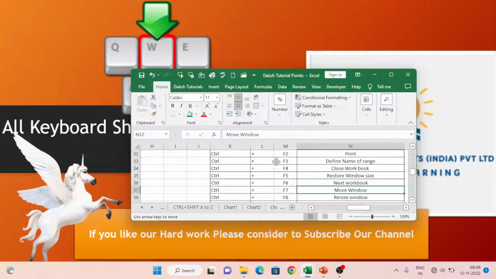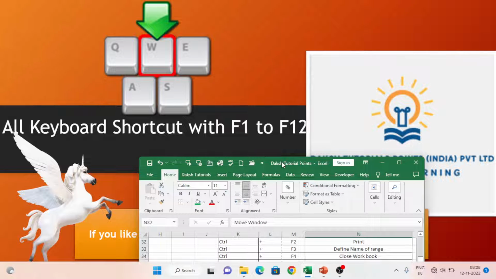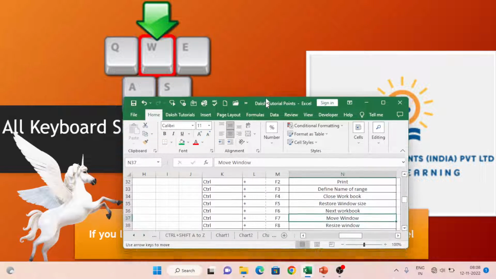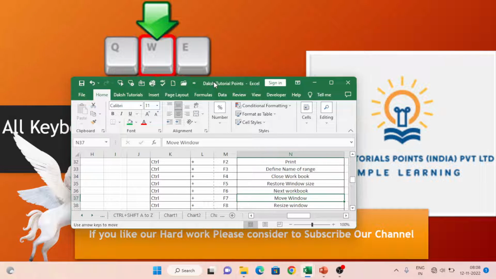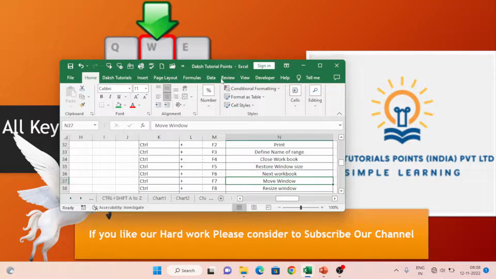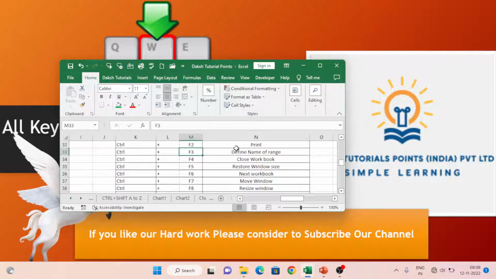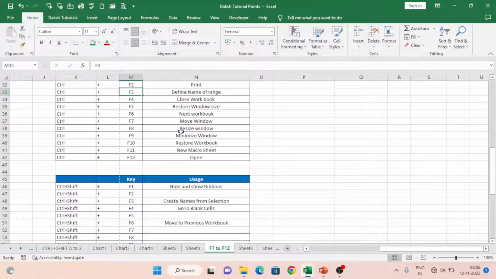And this means we can move the window wherever we want from the keyboard, right, up, wherever. Once we click somewhere, it will not work. See, if I click now, it will work. So Control F7 is to move the window.